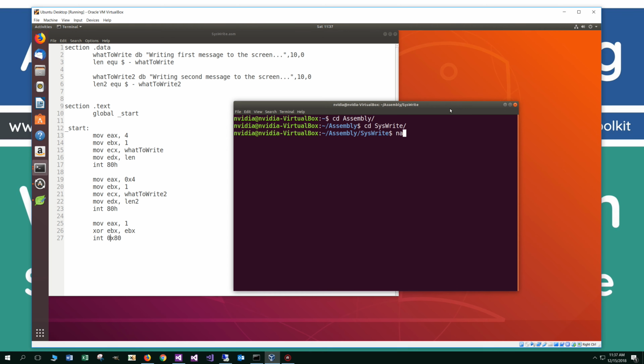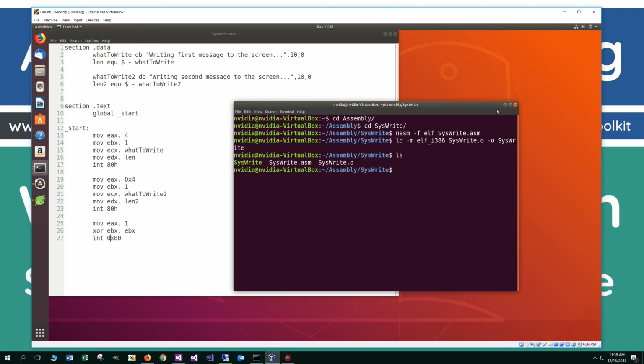Let's go ahead and run nasm -f elf, and hit tab there, -m elf_i386, syswrite.asm, and -o syswrite.o. All this stuff is on my website as far as these instructions go, if you're not familiar with them. And that'll be the name of that.